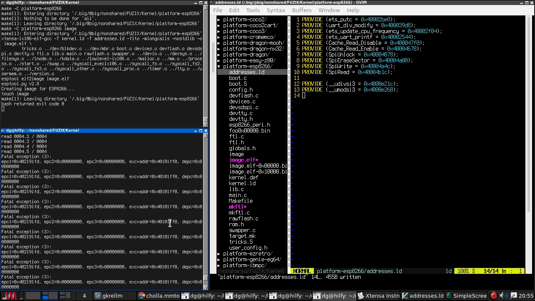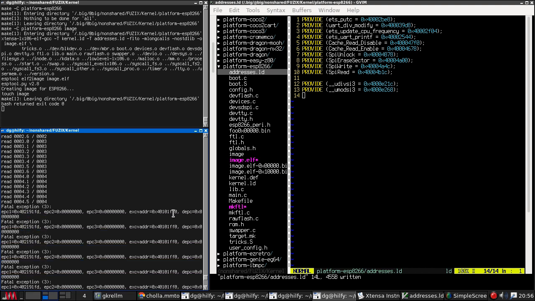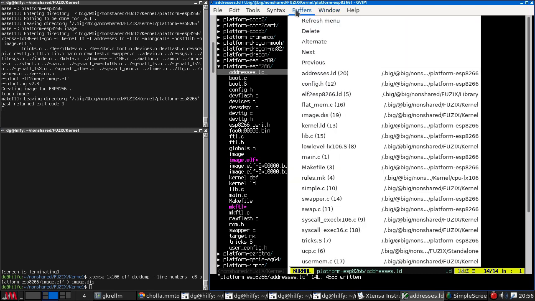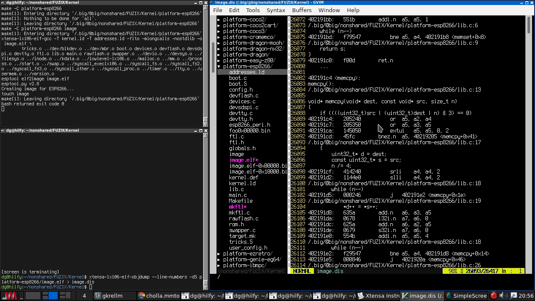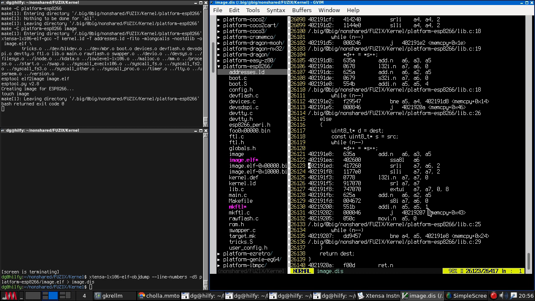Right. So here you can see it reading the init program into memory. And I bet... so I think what's happening is it's reached the last block, which does not have an aligned size, because it's allowed not to, and therefore we're going through the slow path with the 8-bit accessors. And I think the way we do this is we make sure that the text block always has an aligned size, which is easily done.